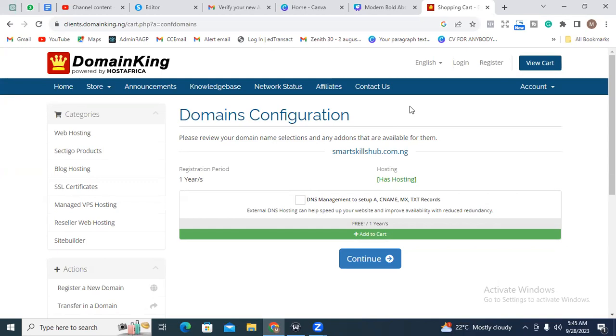Then you need to also select a niche that your blog is going to be all about. All right. Select a niche, a very profitable one, so that monetization would be fast and easy. All right. Then we've talked about getting your web hosting and domain name from Domain King. Now note that I don't have any affiliation with Domain King, right? I'm not dropping any affiliate link for you to go and sign up, because you might decide you don't want to use Domain King. Probably you're not even in Africa, all right? So you can decide you don't want to use Domain King, all right?